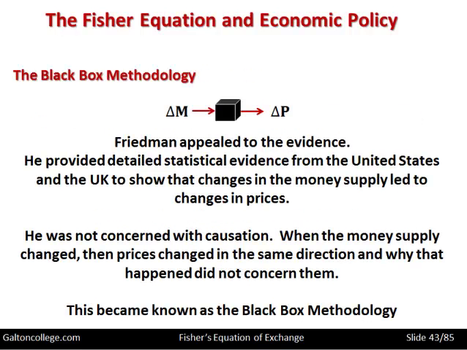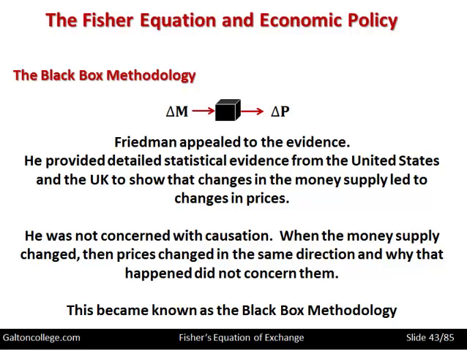Well, this introduced what's known as the black box methodology. Here, a change in M, somehow something happens, it's in a black box, we don't know what happens, and out pops a change in P, a change in inflation. So let's say the money supply increases, inflation will go up. Why does it go up? Well, it just does. It happens inside the black box, and we don't know what happens in the black box. It's a black box.